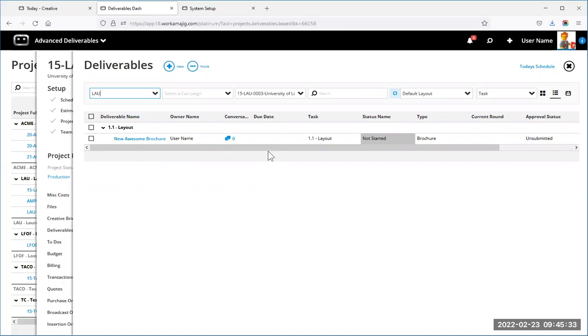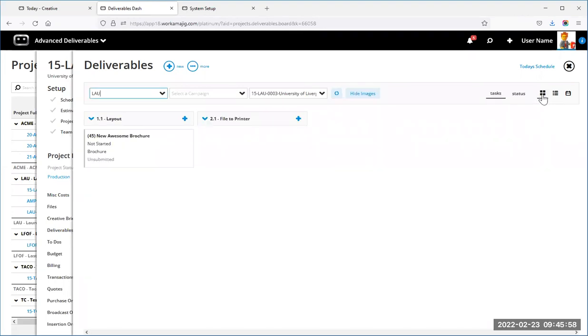Now, of course, this deliverable board may be new for some of you. This is now just part of the live system. There's no longer a beta to enable for this. So when you do open up the deliverables board in this way, keep in mind I've customized this a little bit already, but you have the ability to view deliverables in several ways. I can view deliverables in a card view. So if you're used to that card view from the Today Creatives or different assignment pages, now we have that ability with deliverables as well.